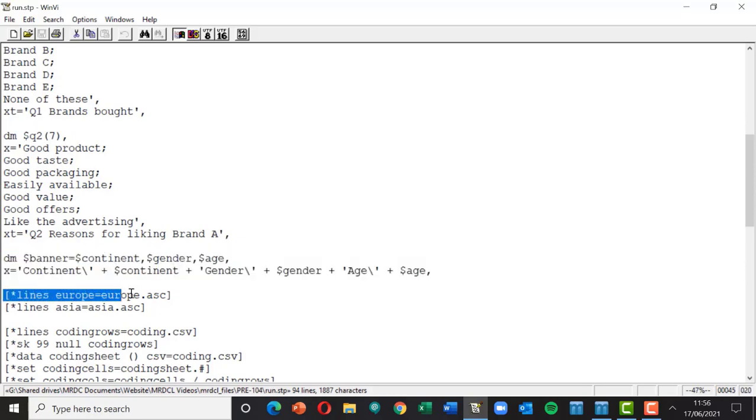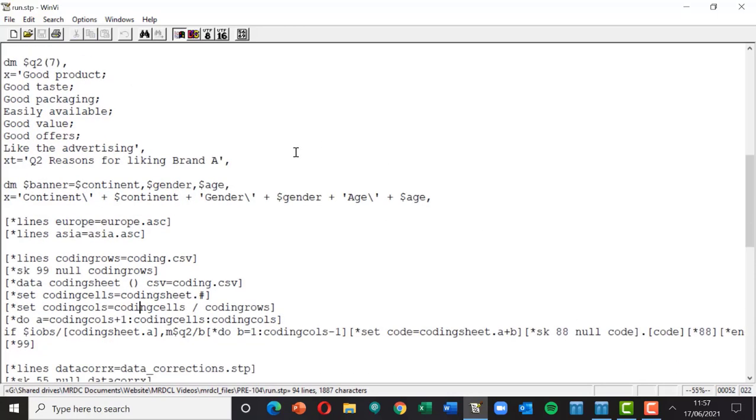And now you can see the first of these automation files. The first thing I've got here is a file called starlines Europe equals Europe.asc. What that's going to do, into the index Europe, I could call it any name I wanted to, is count the number of lines in Europe.asc. We saw 3 records just now, so the index Europe will take a value of 3, whereas the index Asia will take a value of 4, because you may recall that had 4 lines in it. We'll come back to using that in just a little while as well.